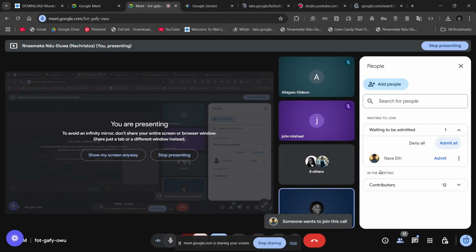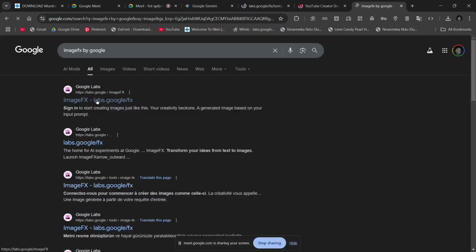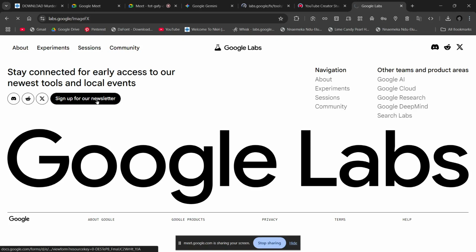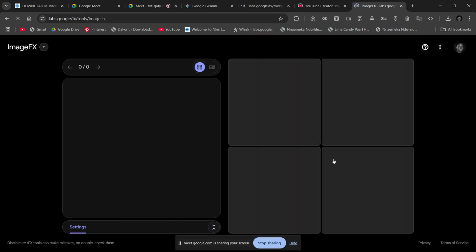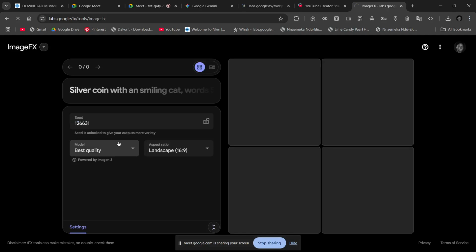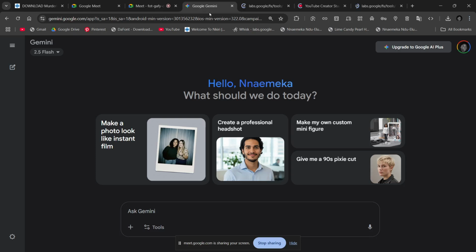All these are massive AI tools from Google that have helped creatives in the last, will I say, 6 to 8 months. These are the AI tools that most creatives have been using, and they have been working really well for creatives.